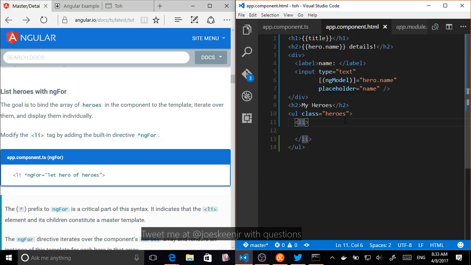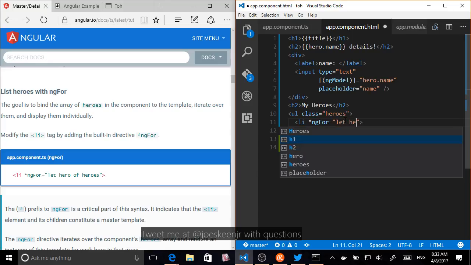So we're going to go ahead and put star ngFor equals, and say let hero of heroes.